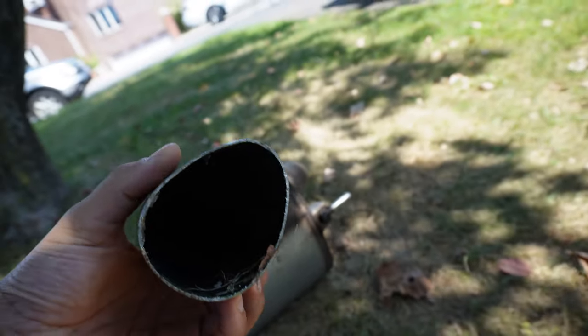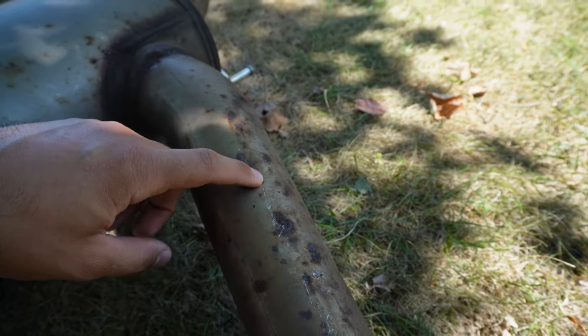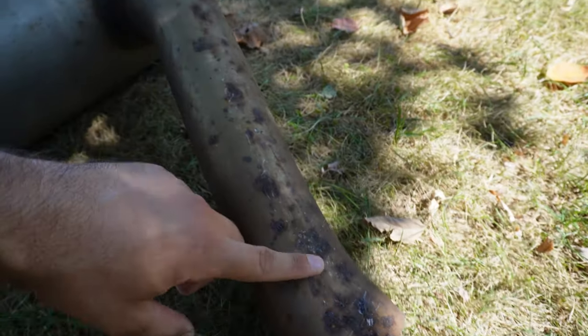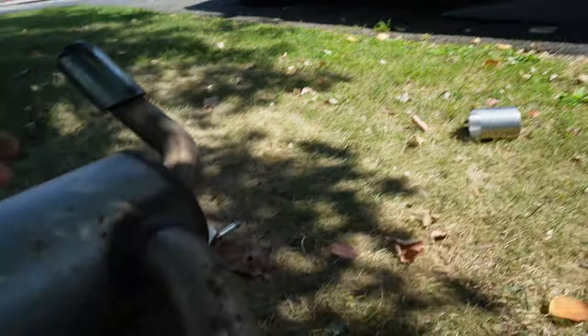One thing to note is this one actually looks like maybe when they were cutting it, they kind of bent this thing pretty bad. Now, normally that would be a problem for me, but since I'm actually going to be cutting this exhaust right up here by the dimple, which I will explain a little later, guys, I'm not too worried because I'm pretty sure by here it should still be pretty round. That way we can connect this to the current exhaust and we should be good to go.